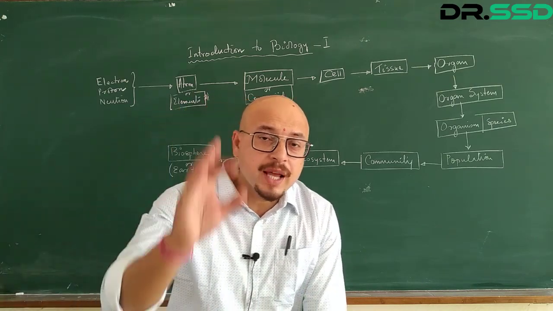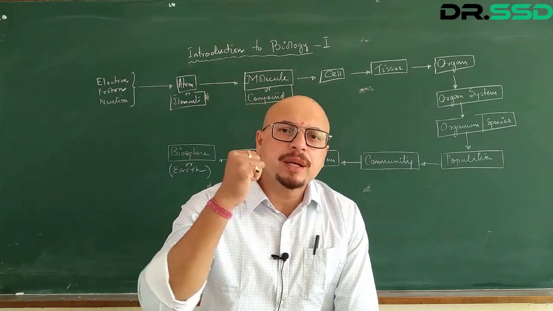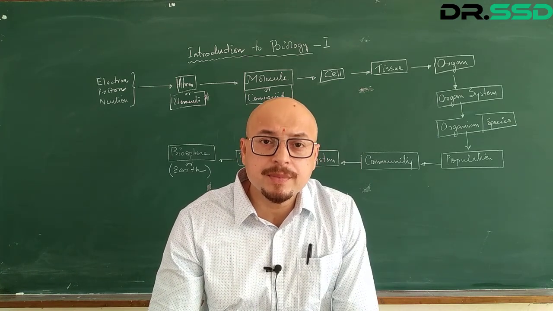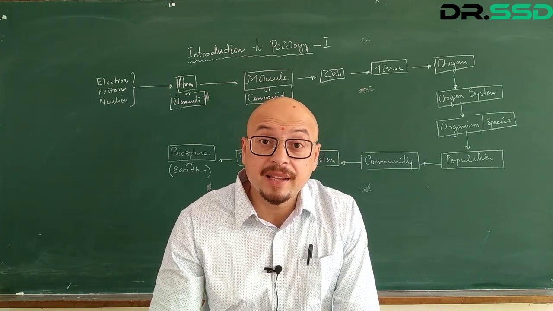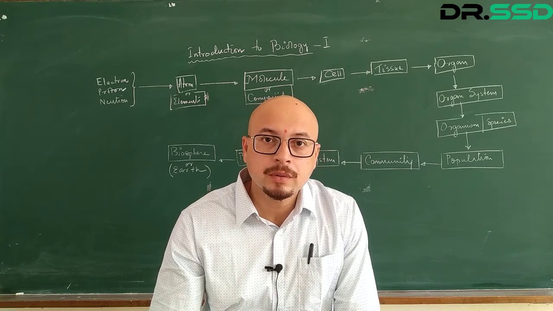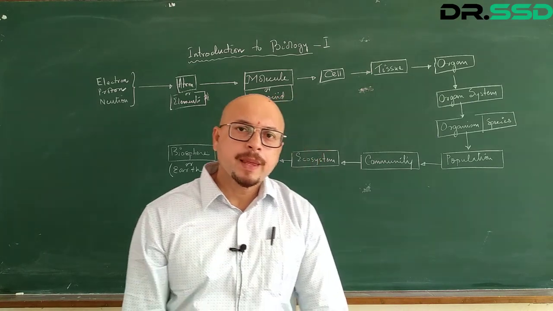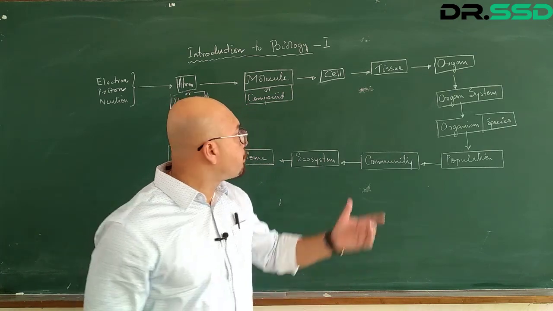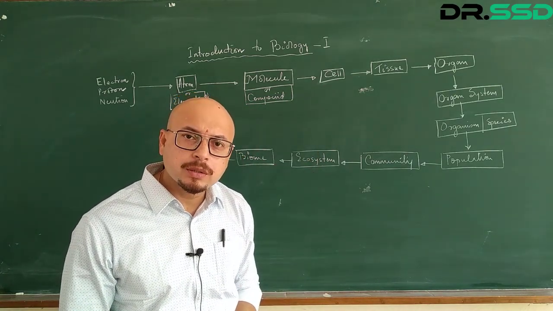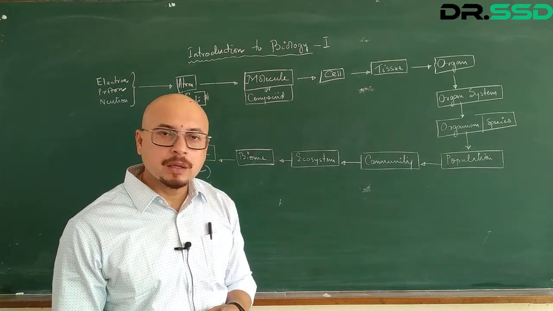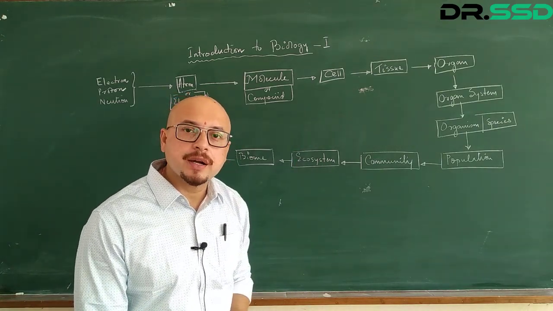So for any organism on Earth, the basic or the primary requirement is that it is made up of cells. Without a cell, no organism can exist or survive. So I do consider that biology begins from here, from a cell. But what about the previous history? Where did this cell originate from?